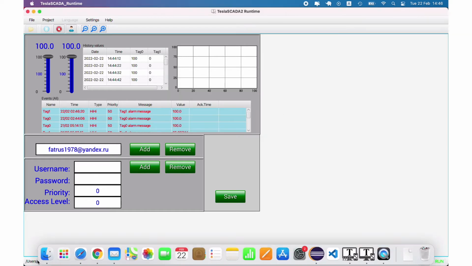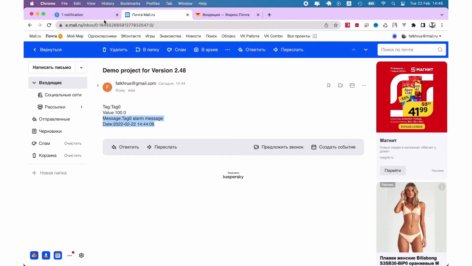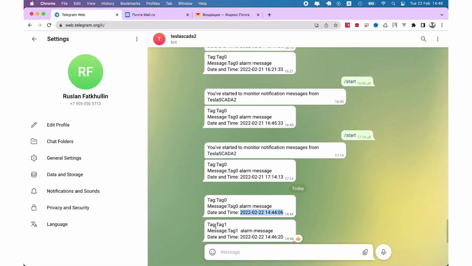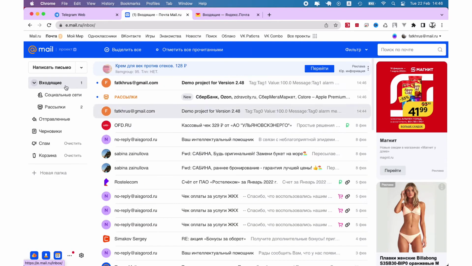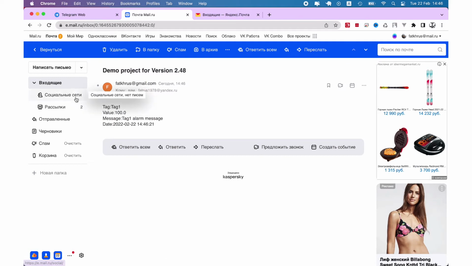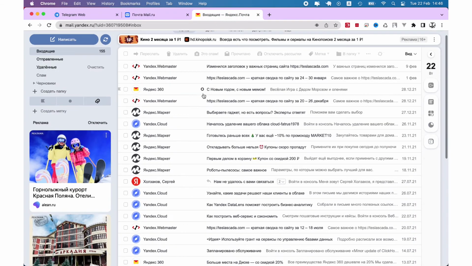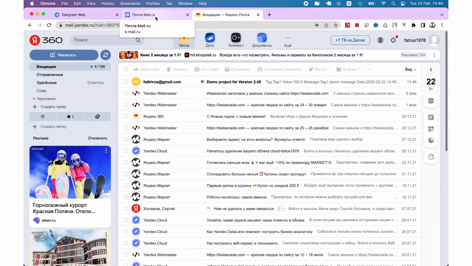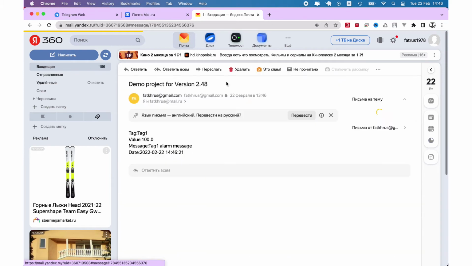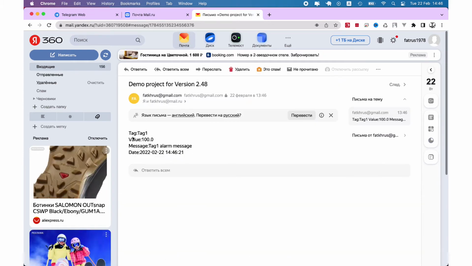Like in the previous runtime execution, Telegram bot got the notification message with our settings. Also, our first email address got this message, and now we have to get the message at this new email address. Yes, we've got it. The same message as for our first email.